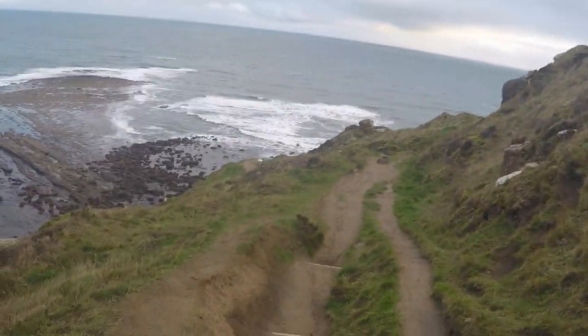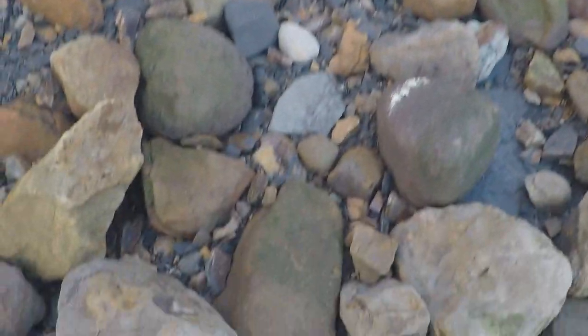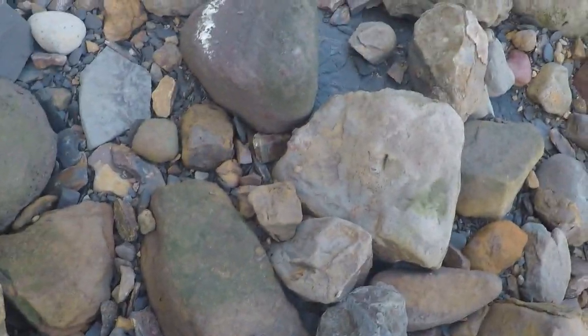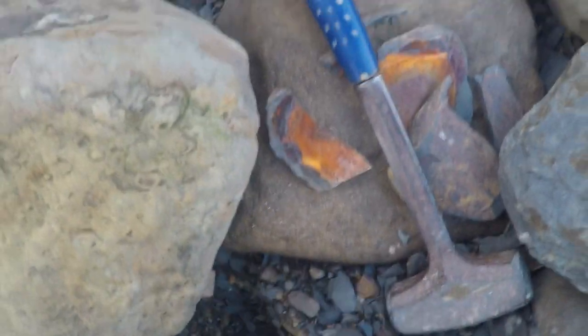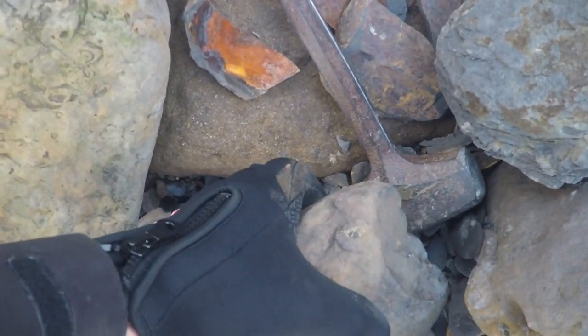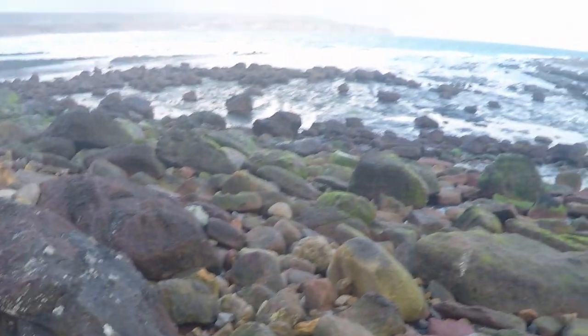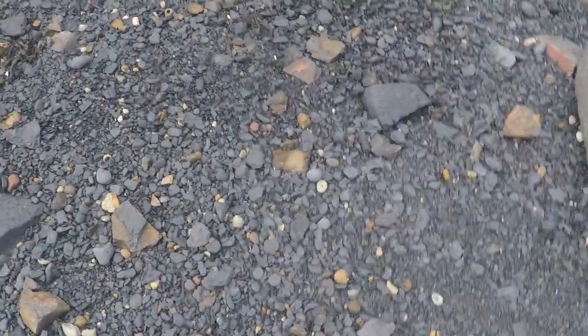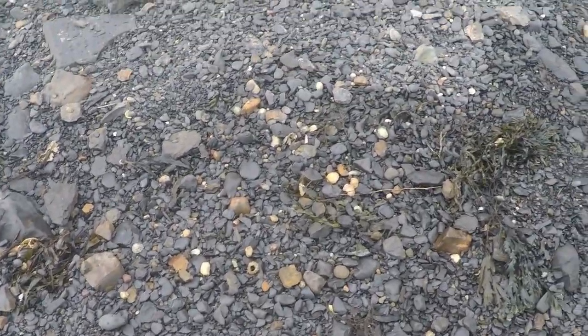There probably won't be any, but hypothermia — it's a bit windy. Now we're down on the beach, very few seals, makes me wonder where they all are, probably around the corner. Looks like an interesting nodule down there. Just looking along these boulders, the odd noduley thing, but not found anything much yet.